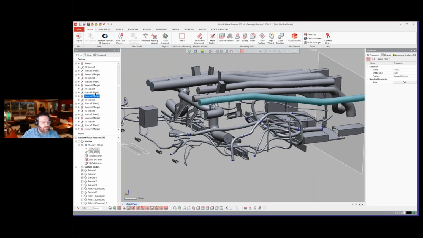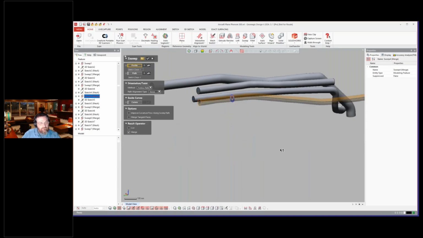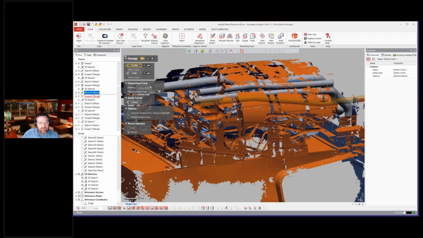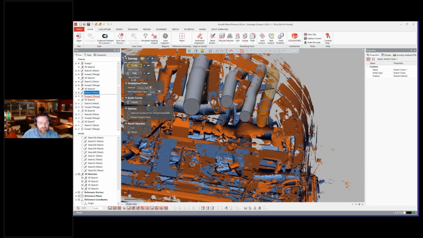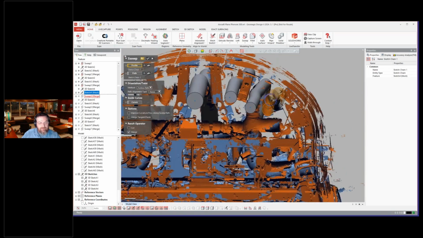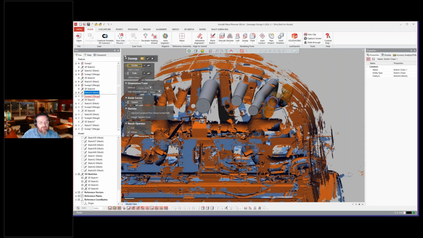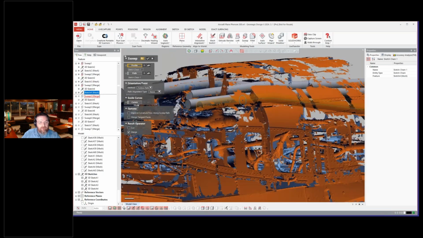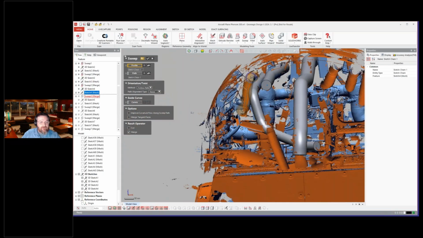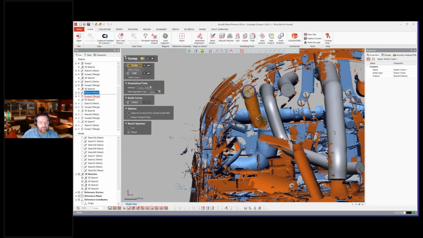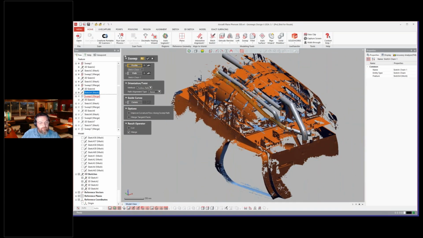So if you say sweep here, we'll just come back and hit edit on that. And then we'll turn the mesh on. There will be a little bit of thinking on this one, just because it is a pretty crazy model. It's not a big deal to do this on your own machine when you're not in a meeting, but when you're recalculating it in a meeting, that's a little bit of work. So you see here, we fit that to that run here. And you can do it manually as well. I'm just pointing out some of the automatic tools that help you work with this.